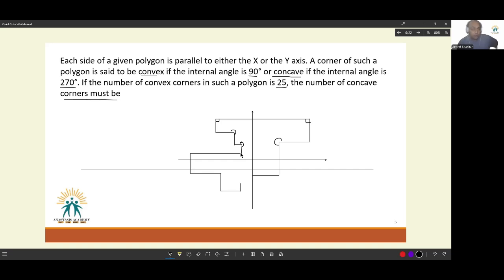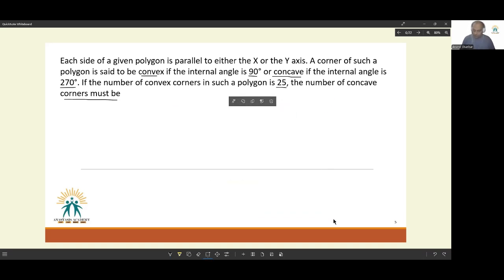The fun thing is, even if you don't know what sort of shape is getting created, this question can still be solved. The question can happily still be solved. Let's see how that would go down. Let's say there are convex vertices and there are concave vertices. Let there be x convex vertices and let there be y concave vertices. Can I say the sum of the internal angles for convex vertices is 90x, and for concave vertices, the internal angle is 270y. This would be the sum of their internal angles.